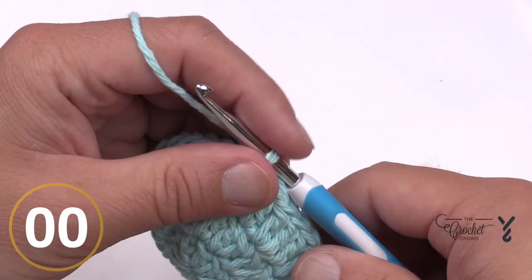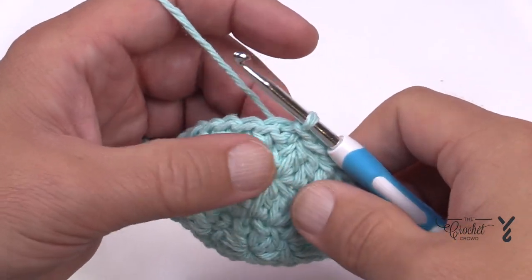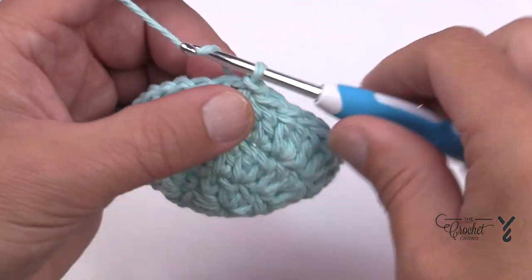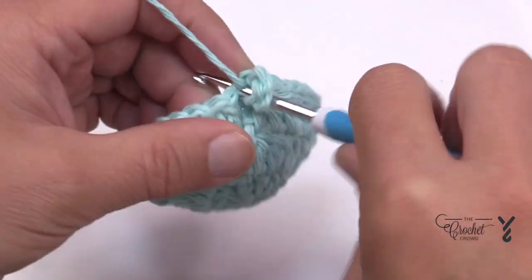Let's move on to round number four. I'm no longer gonna show that joining technique. I'm just gonna do it, and I'm gonna give you the instructions, and then I'll see you on the next round. So you're gonna chain up three, and you're going to double crochet into the same stitch as the join.